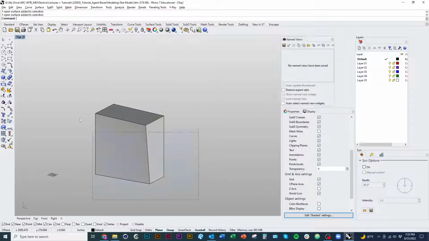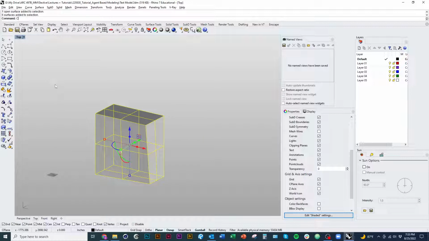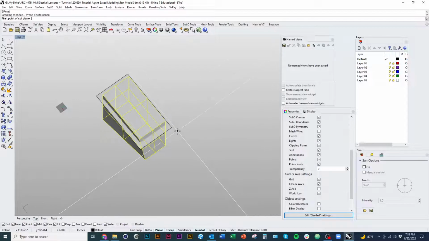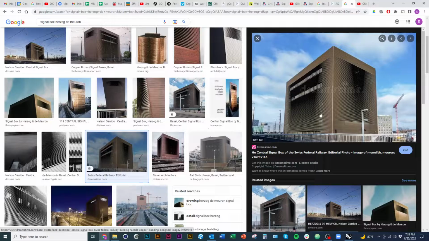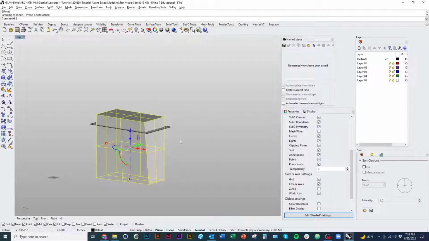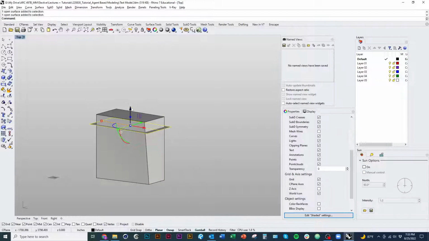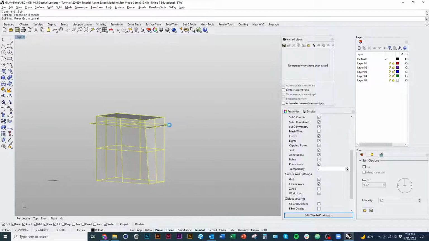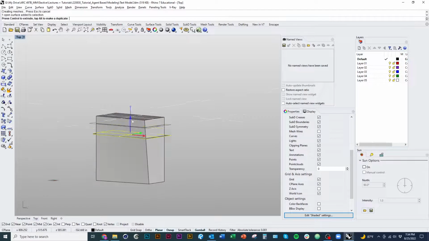So let's use a cut plane to do this. I'll type in CutPlane, choose 3-point, and then click and draw a plane. We can use that to define this top. I think they're all pretty much aligned at the top. Then I'll copy this one.